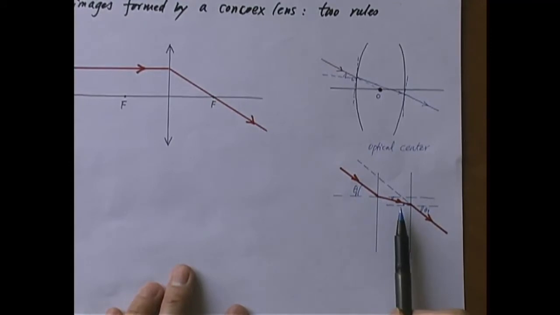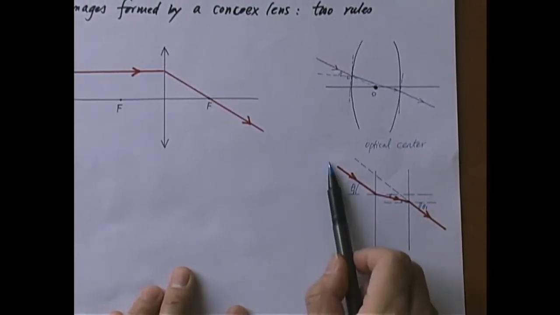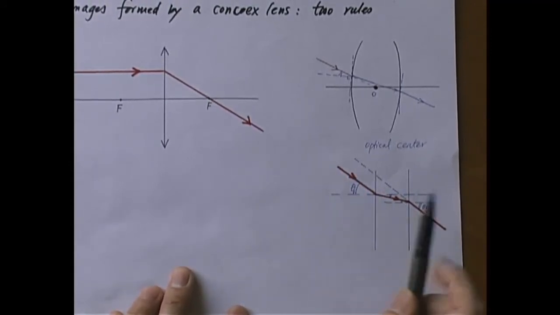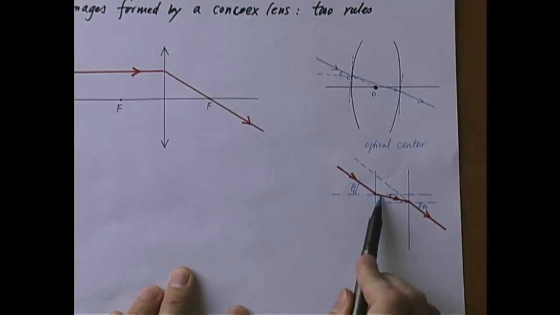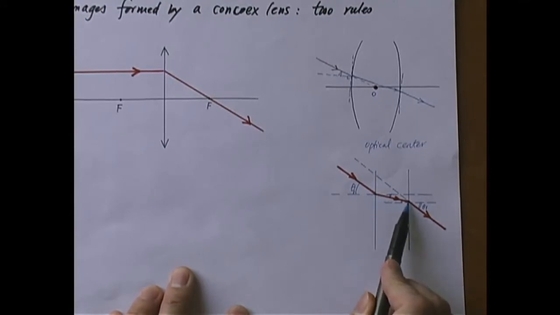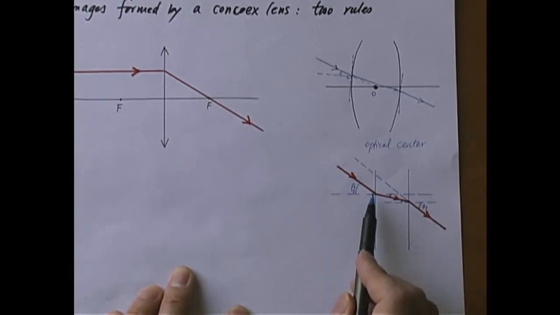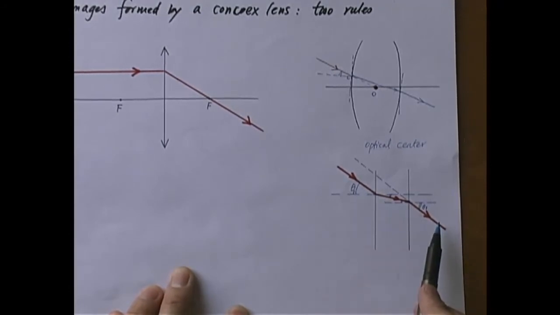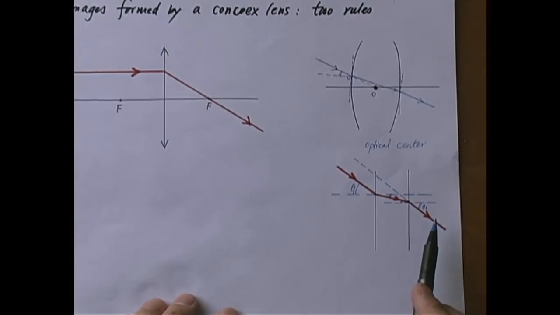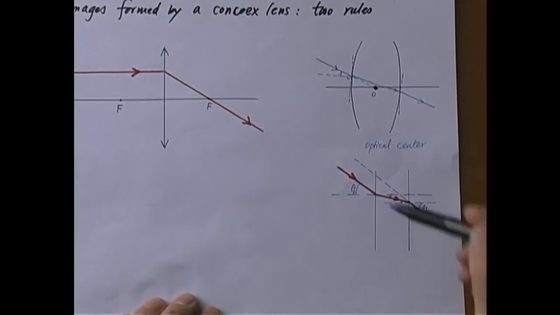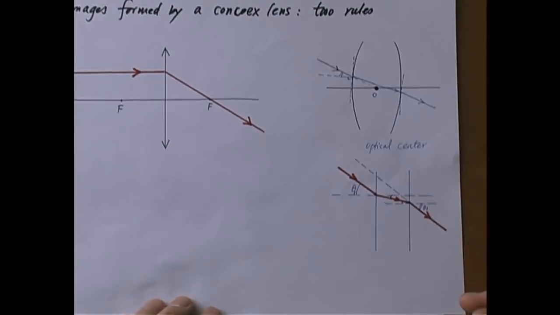Now this case is rather simple. You can see here I got a beam coming in, making an angle theta 1 with the normal, and it makes an angle theta 2 with the normal, and then it's refracted again. Theta 2 reverses back to theta 1. So you got a beam coming in and a beam coming out. These two beams are obviously parallel to each other. There is no focusing effect. That is why a plain glass pane with parallel surfaces will not cause any focusing or anything.